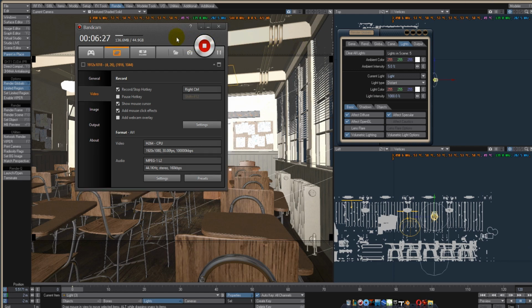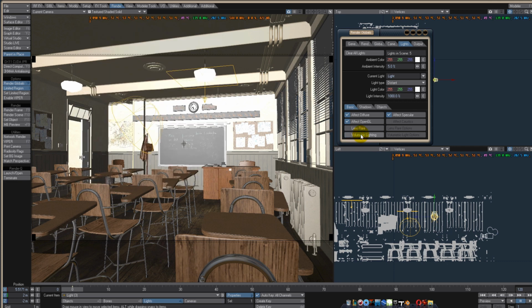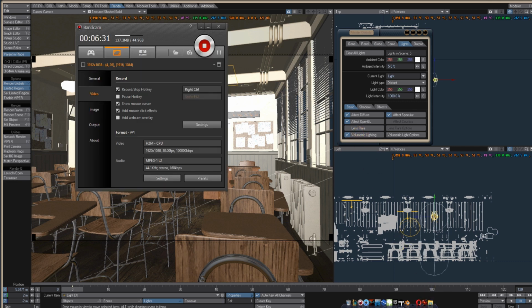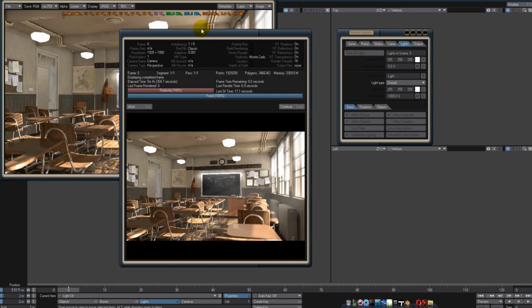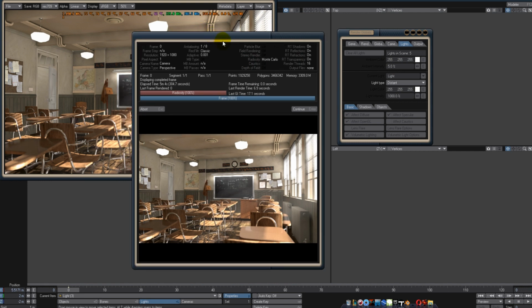So now what I'm going to do is switch on the volumetric lighting and do another render test with that on, and we'll see how much longer that takes. And so this is the update to the volumetric lights pass, and we've come in at 5 minutes and 4 seconds.